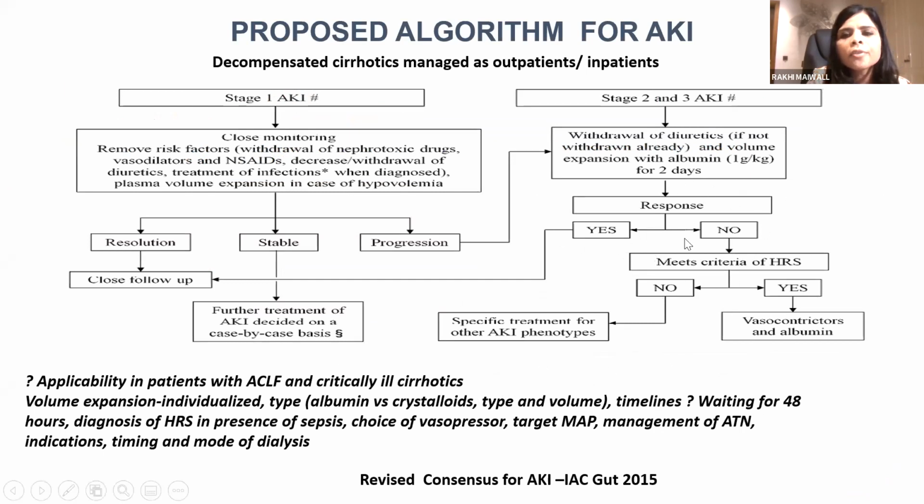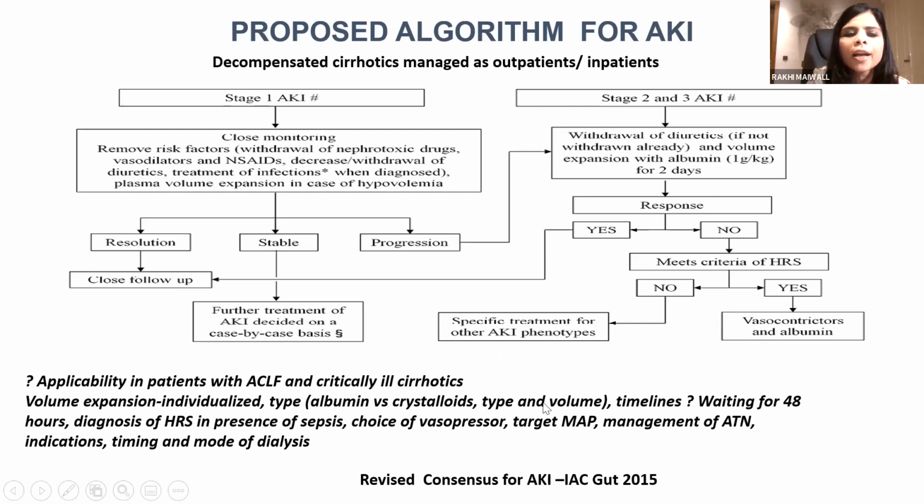And what we need to remember here is this is the simplest algorithm of its kind. But when we see patients of liver failure, we see patients with ACLF, like I showed, where you cannot wait for 2 days. You cannot give 1 gram per kg albumin to all patients if they are in stage 3 at a severe end with pneumonia. Can we give this amount of albumin?